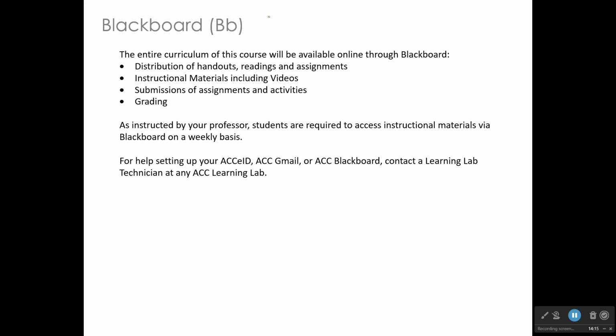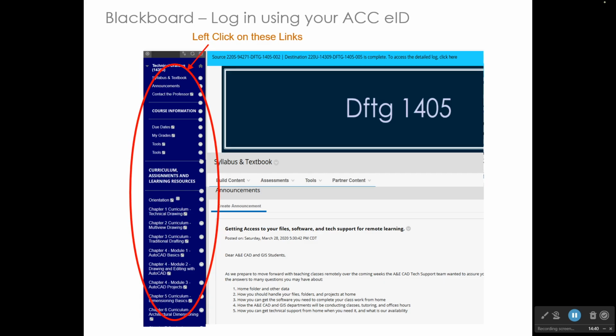It's going to take you to a Blackboard page that may have Step 1, Step 2, Step 3, something like that. So that's kind of the way the class is set up, but definitely you're going to need access to Blackboard, and you get access to Blackboard through ACC's website. So you will have to establish your Blackboard login and everything else. It's all based on your ACC EID, and I'm going to show you some more about that in just a second.